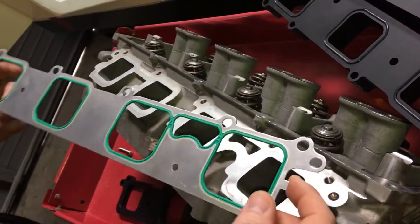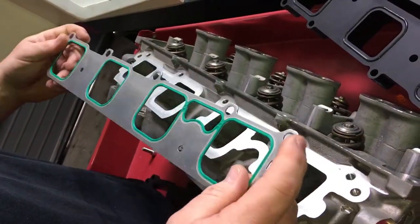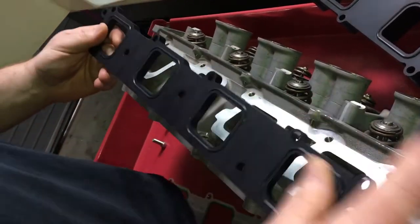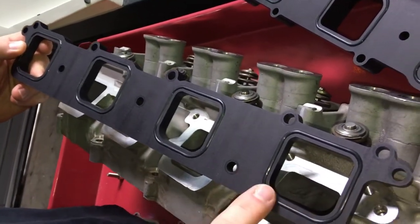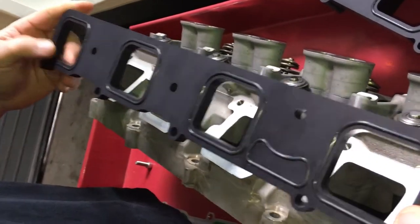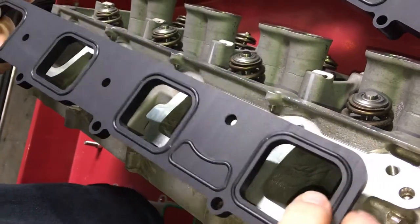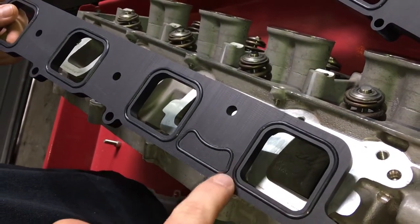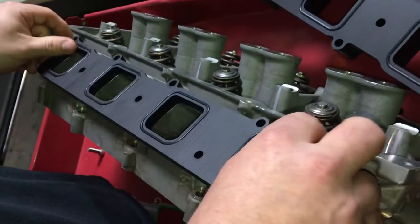So we've decided to eliminate the factory gasket entirely — let's just get rid of it. It's no good; you've got that potential for leaking. What we've done to fix that is we've double O-ringed the plate. We've used custom O-rings on both sides of the plate, and obviously a one-piece custom O-ring as well on the oil gallery. So physically, no boost can breach that O-ring seal around the port, but more importantly, nothing can come out of there either. So that'll go on there like so.